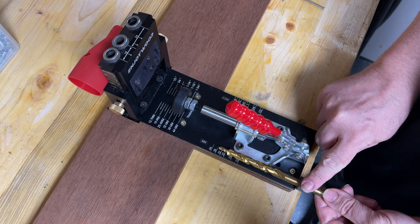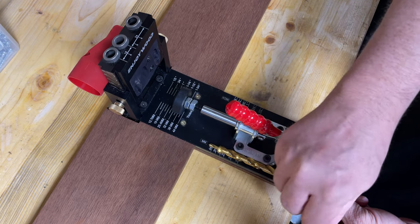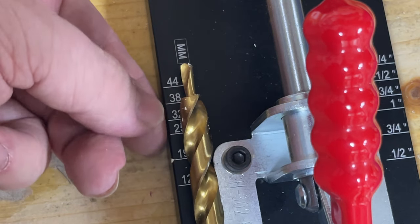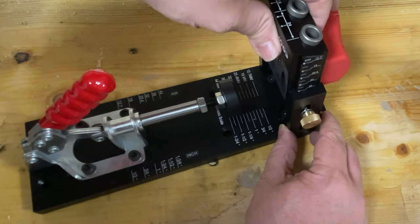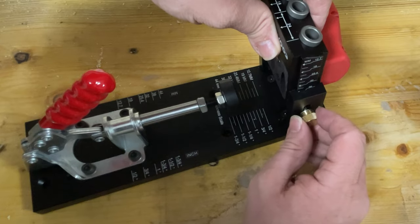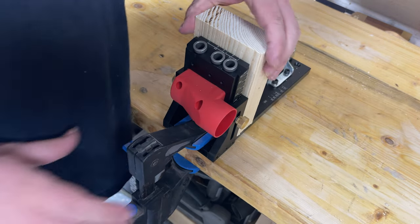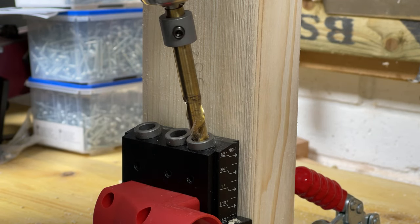The drill has an adjustable stop collar and that can be adjusted on the side of the jig — just use the supplied hex key to do this. It needs to be set so that the shoulder of the screw — that little stepped part — matches the material thickness you're drilling into. Then you also set the thickness of the wood on the drill guide, which has two little brass nuts on either side to unscrew and tighten back up once set. The wood then goes into the other side of the clamp, which is adjusted to clamp the wood securely in place.